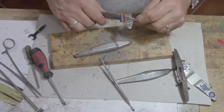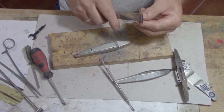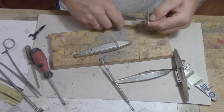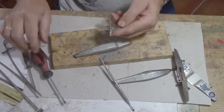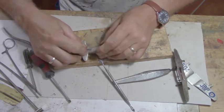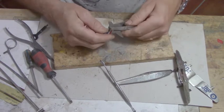Now that shell needs to be cleaned up and straightened. These flat pliers are great for reshaping it. Sometimes working on a piece of wood is very handy. There's quite a bit of damage here, so I'm not sure how this is going to look later on unless I put it on again. It's not looking great at the moment — there's got to be a dent somehow to get out of it. Is that tough to get out or what?